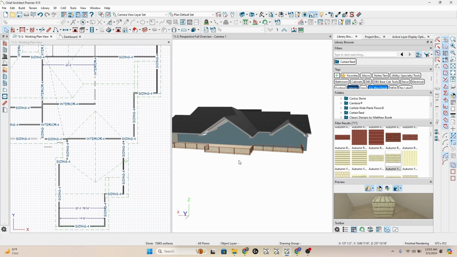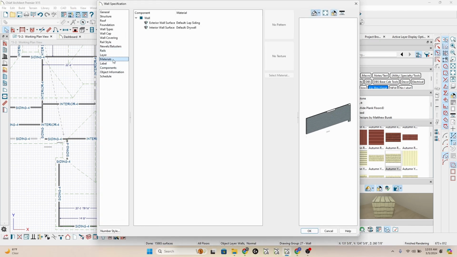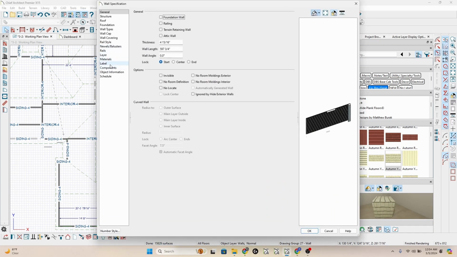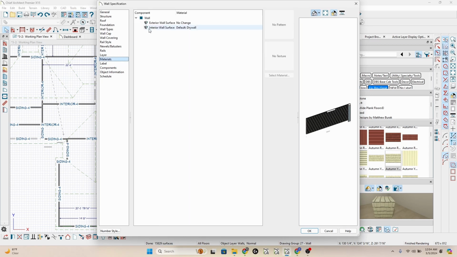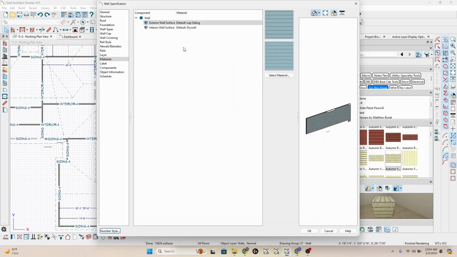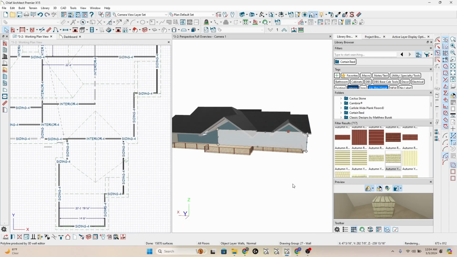I think it has to do with the deck room. There. Let's undo that and reopen this wall. Go to materials, exterior wall surface. We could just select the default material right here as well.